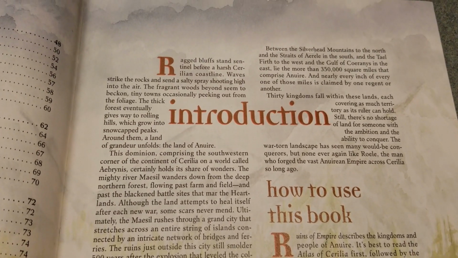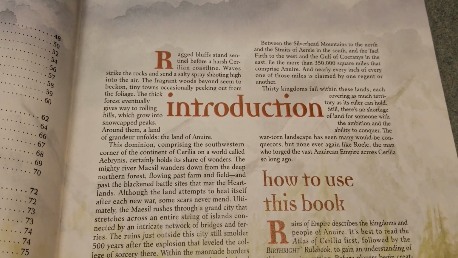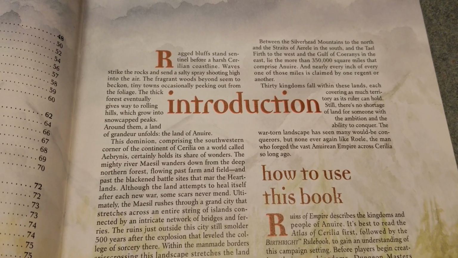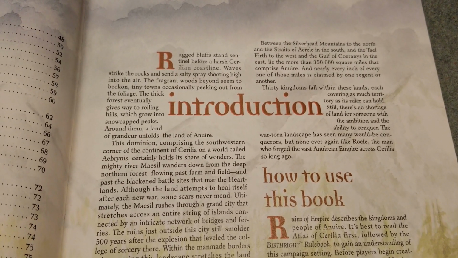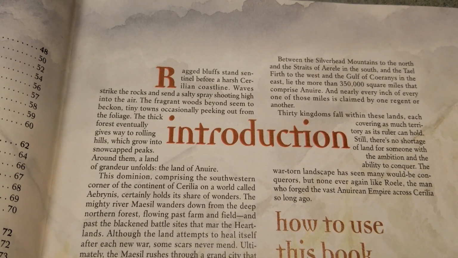So we're going to take a look at the introduction here real quick, and then we're going to take a little side detour and look at the actual major areas that the book comprises, and then we will in a separate video start with the first of those areas and explore each of the holdings or countries, etc. in order there. So we're going to just read this little bit of the introduction, then we'll move on to the summaries of the different areas here.